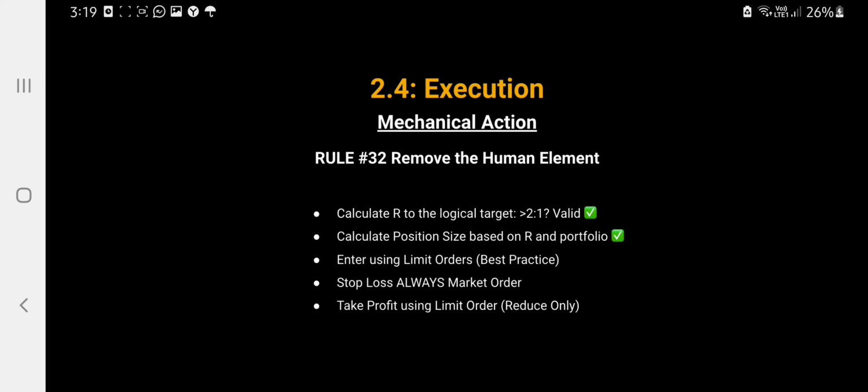So your stop loss, if it hits, the number one thing you want to do is get out of the market. If you try to mess around with stop limit orders, which is price comes to your level, it hits your stop loss, but it doesn't execute because it sets a limit order to then execute. So basically it has to go down through your price and bounce back up to hit your limit order. If it goes down through your price and just keeps going down, you're going to end up taking a loss way beyond your 1R or your 2% portfolio risk. So stop loss, always a market order.